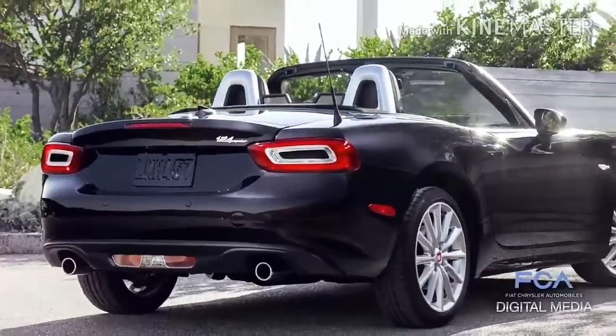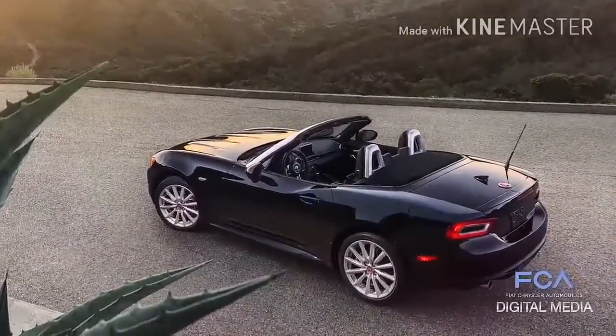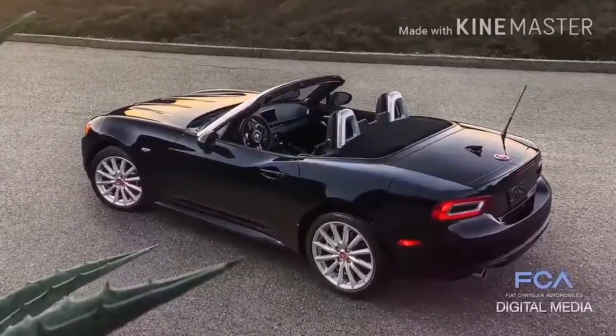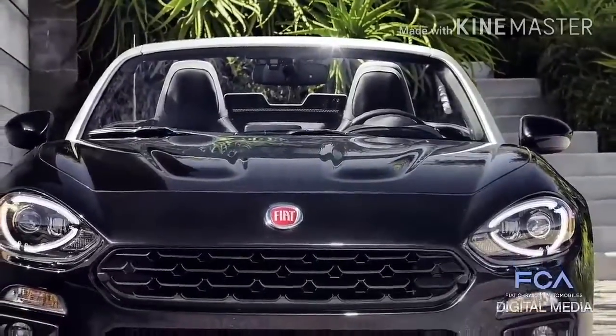I think what makes this car unique is that it has this unique Italian spirit. It's a car that is easy to use, it's fun to drive, it's an affordable kind of a car. We're in this tradition of an Italian car that is meant to be part of your life and part of a beautiful lifestyle.